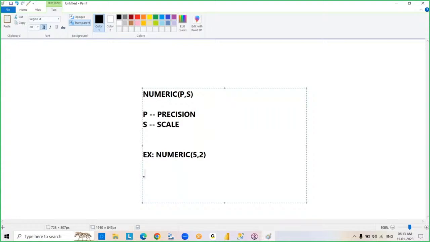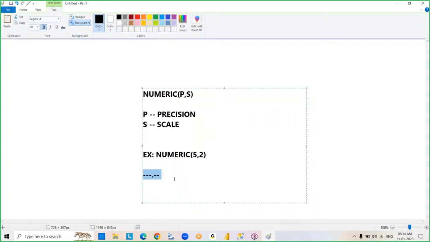Suppose this is the decimal point. What is the scale value? 2. That means you can go for 2 digits after the decimal point. So total 5 we have given, 2 after decimal, so we can go for 3 before decimal. So this value is scale and the overall value is precision. This is the numeric data type.